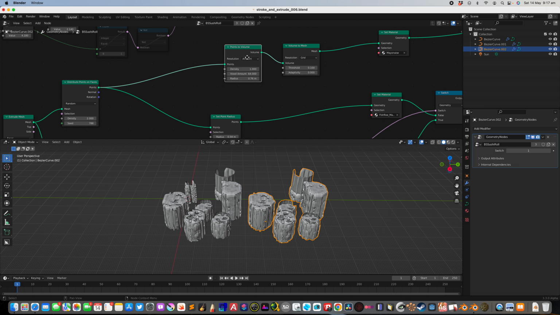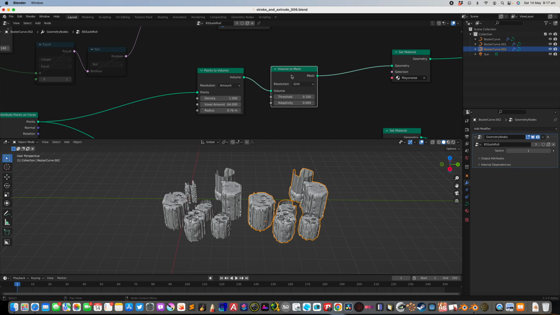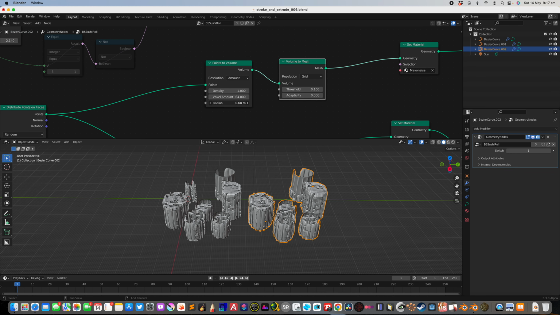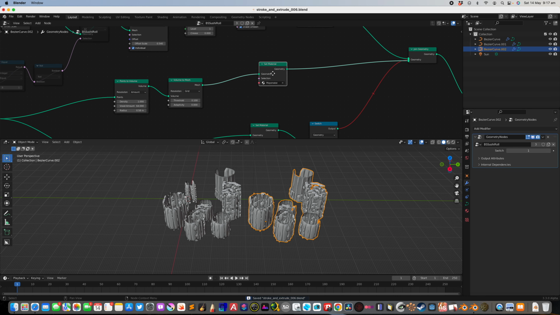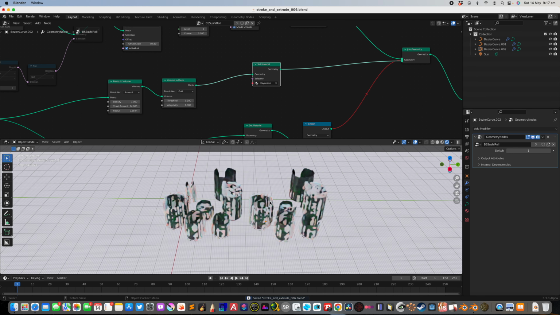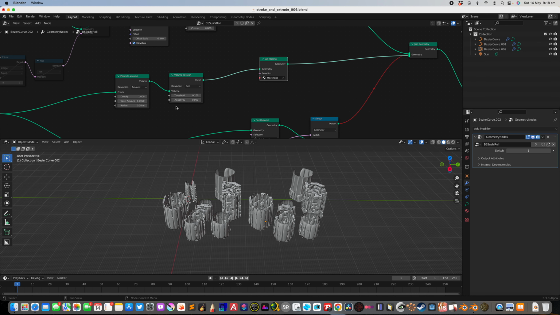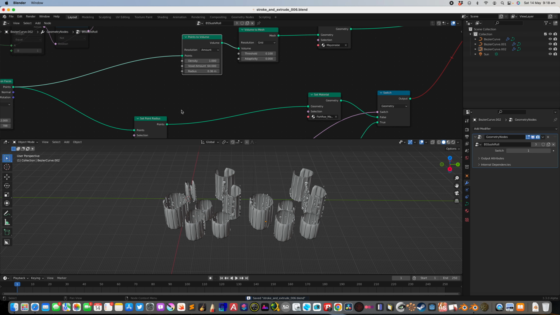And then points to volume to mesh. Of course, you're gonna turn this into a random mesh. Basically, and then just give it a mayonnaise material. I did this with the takoyaki a while back, so not too much. Actually, I don't like the sushi with too much mayonnaise.